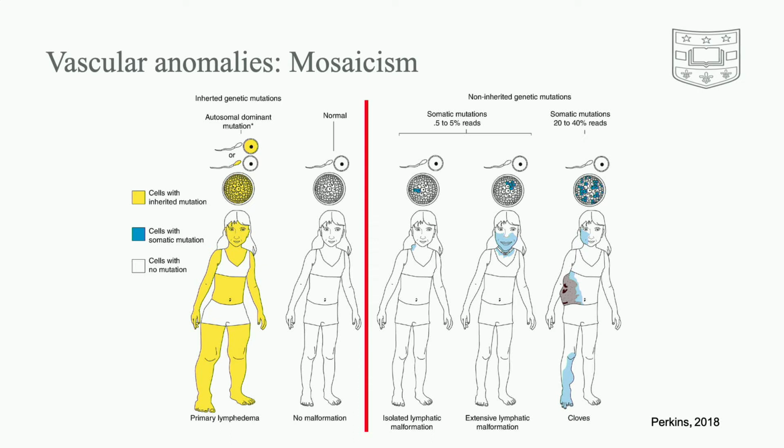Again, depending on the cell, I've got a patient that has every inch of his body covered in capillary malformations and vascular abnormalities because he must have had a mutation very, very early on. I've got another patient who has a tiny little bump that we look at and say, oh, that's actually a lymphatic malformation. Exact same mutation, just wrong timing and wrong cell.